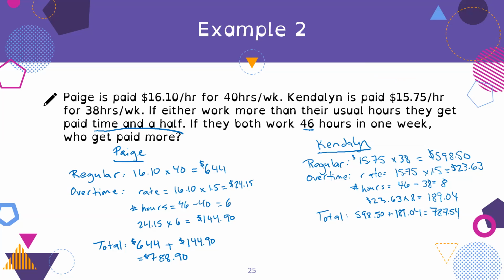So then how we answer the actual question, we have to go back and say, if they both work 46 hours in 1 week, who gets paid more? So we can compare. Well, it looks like Paige gets paid just a little bit more, like $1.50 more than Kendallin does, but Paige gets paid more.